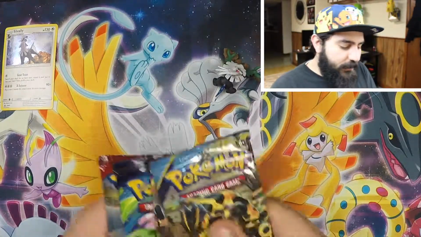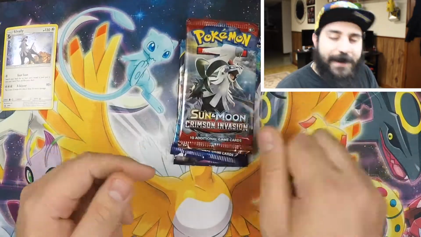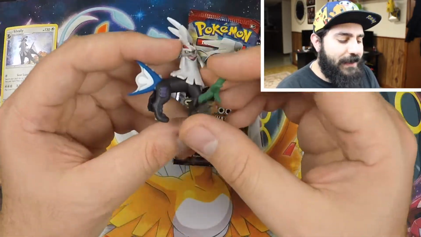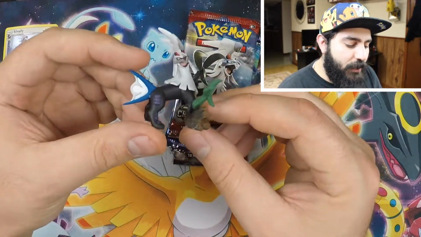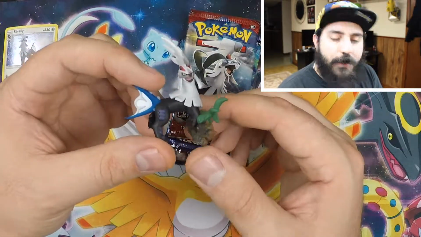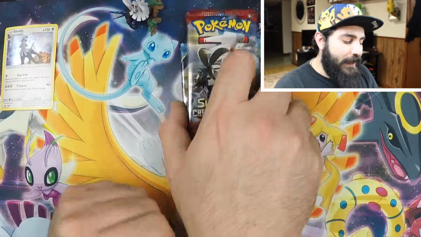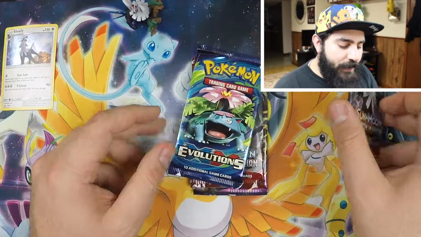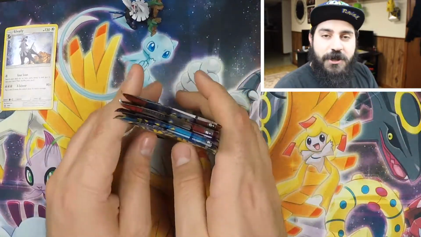All right. And, of course, we've got an Ancient Origins, Crimson Invasion, Evolutions, and Crimson Invasion pack. But before we get to that, let's take an awesome little look at this incredible figure. They definitely do, as always, put a lot of incredible details, and this Silvally is definitely nothing short of that. That being said, let's open up some packs. We're going to do it by oldest to newest, as always.